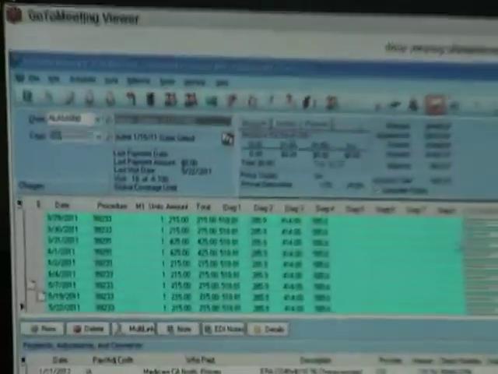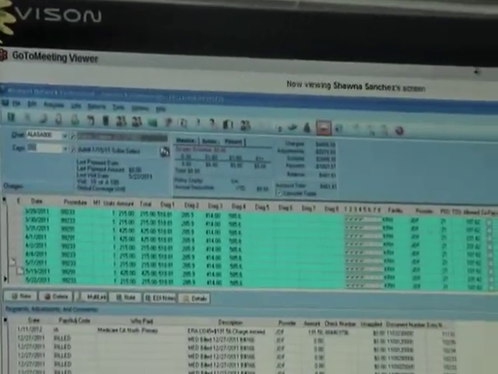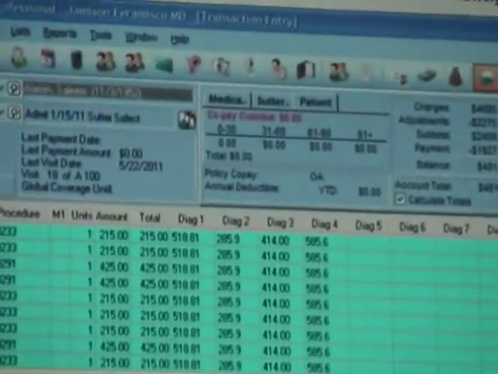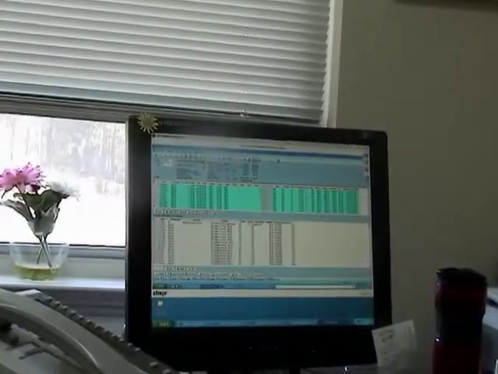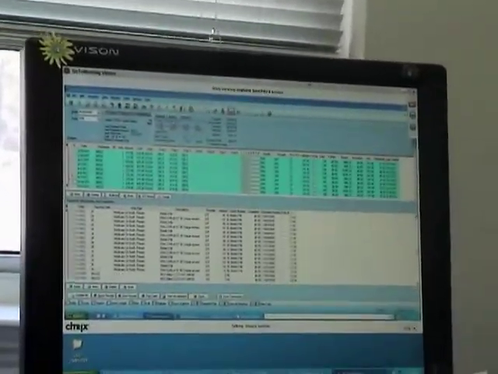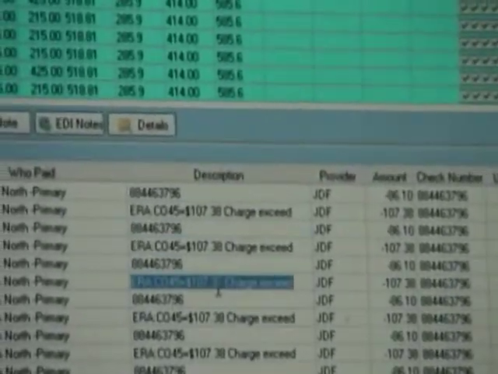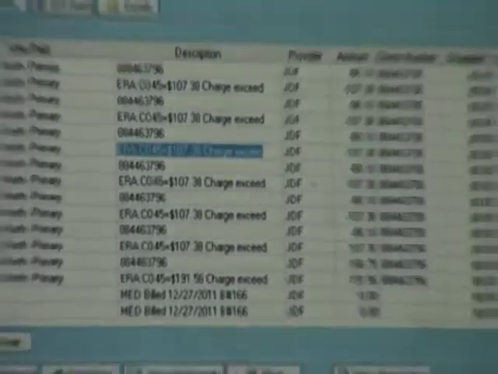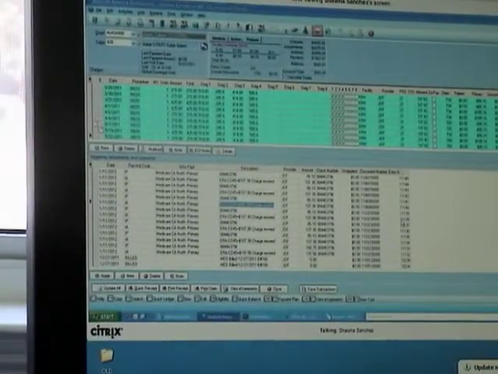Okay, I'm going to actually go over to the chart for that first patient. And here you see that all the payments were paid. So here's all the payments that were paid, the adjustments that were done. Here's the patient responsibility. And then if I go up here, there's my line item charge of my payment, my adjustment here. So this was all done automatically. That $5,000 check would have taken you at least a couple hours to post, and it was just done in about 5 or 10 minutes.